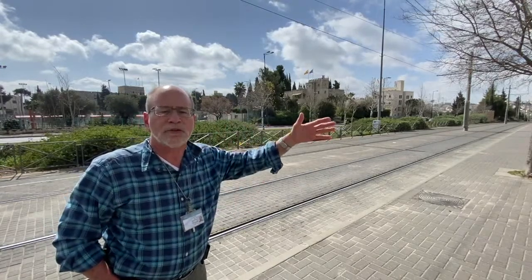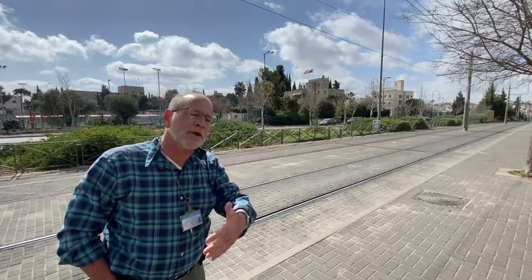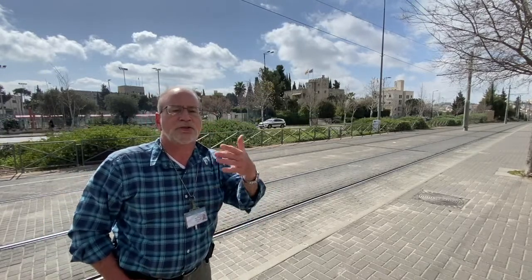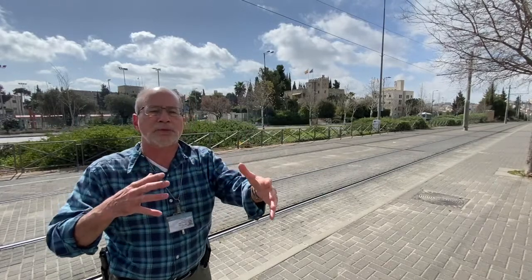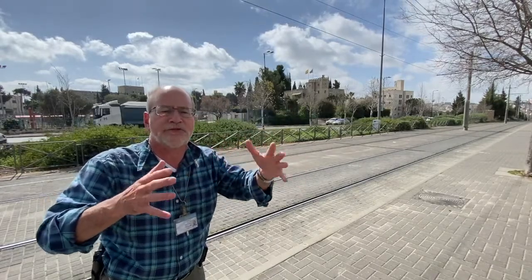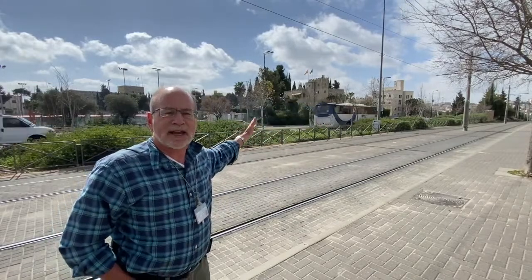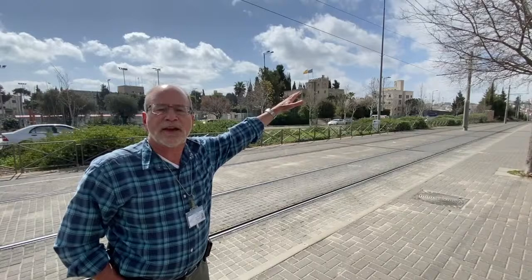the old city walls. Even though this is called East Jerusalem and is associated with the Arabs, we have to remember that the majority of the population of the old city in the late 19th century was actually Jewish, and those quarters, Jewish quarter, Muslim quarter, Christian, Armenian, were only created by the British to keep the sides apart. But the old city was a mishmash of different peoples living together. So there's a lot of Jews living by the Damascus Gate area. He moved outside the walls and built his house out over there.